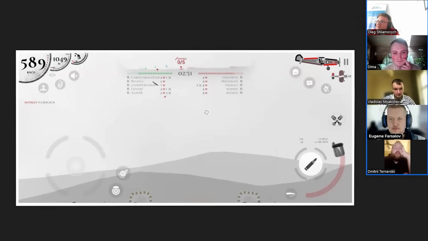very often in a situation where my plane was near the minimap, near those names. It was really hard to keep track of the plane and understand what position it was in. That is, it's looking up, down. I don't know. You need to in some way center the camera, like maybe focus so that the plane is in the center of the screen, or do something else with it.